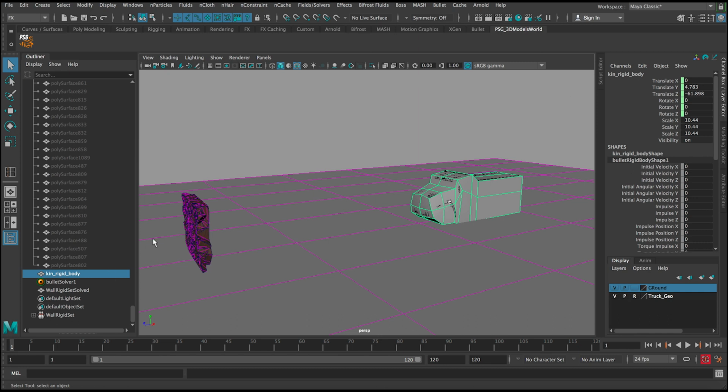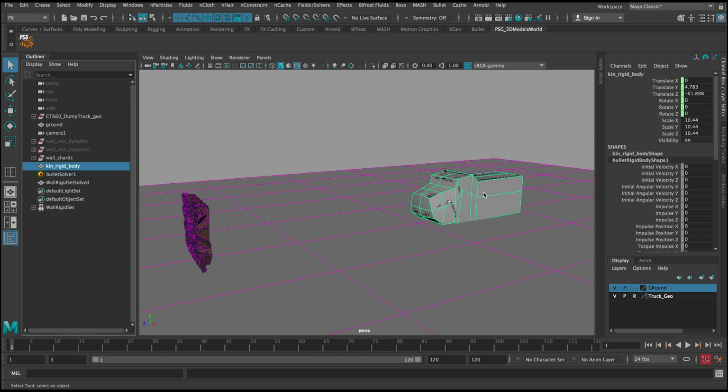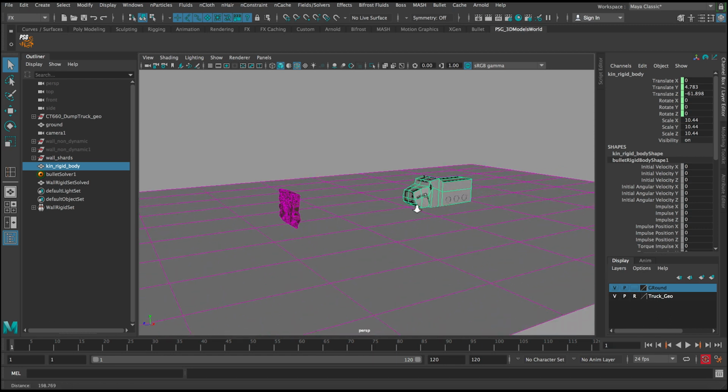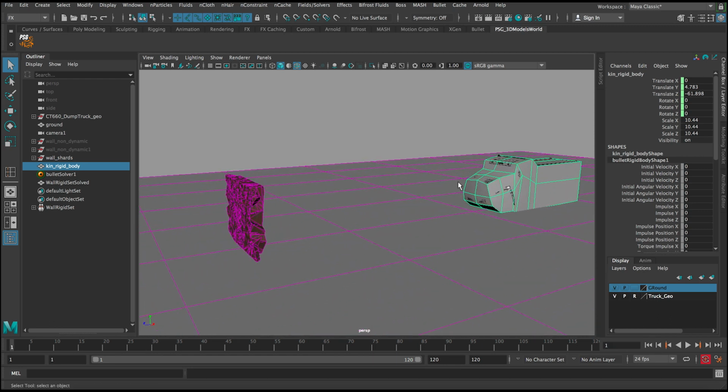So now we need to have this kinematic rigid body basically moving the same as the truck. There are multiple ways you can do this. You can animate it, you can just keyframe and match the same values, but I don't recommend doing that. You could do it, it will work, it's not gonna be a problem, but if you have a more complicated animation, you don't want to be keyframing everything.